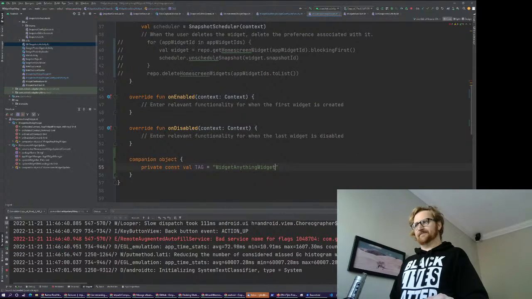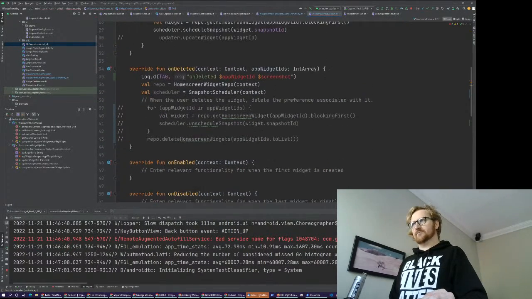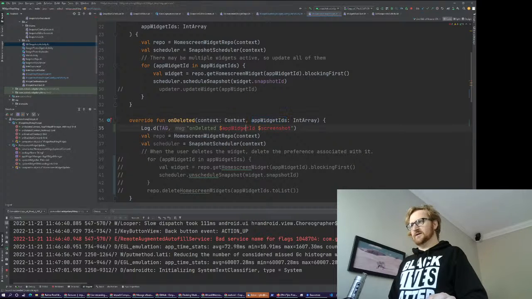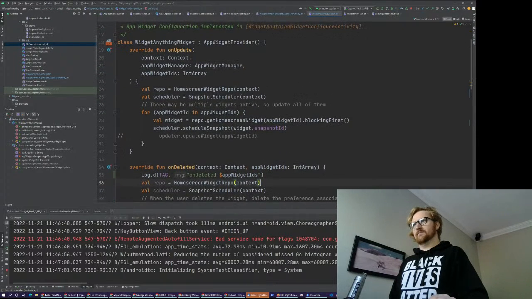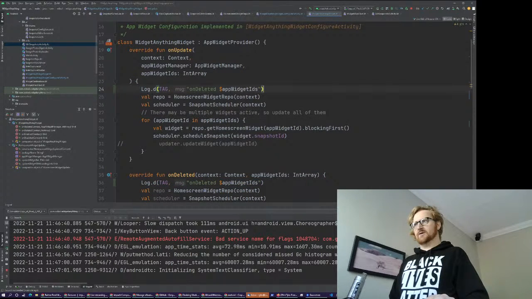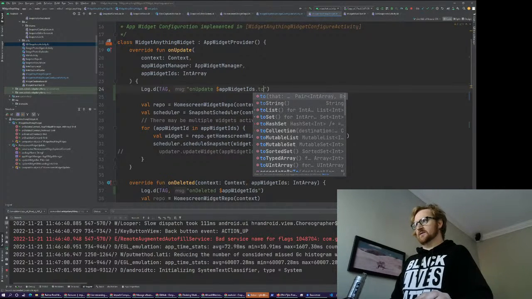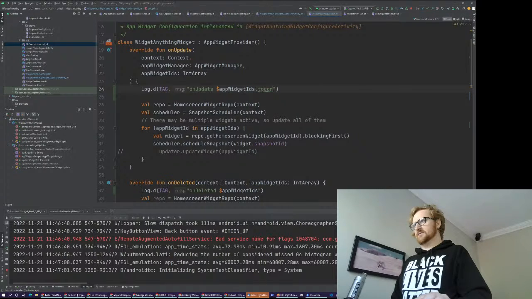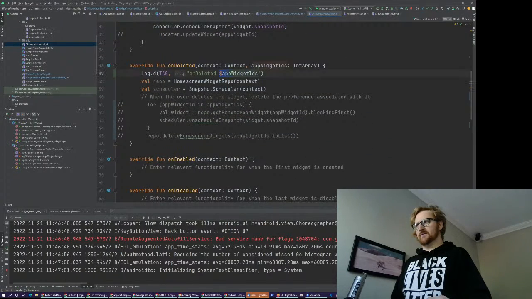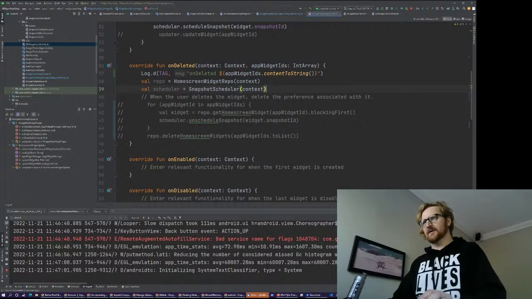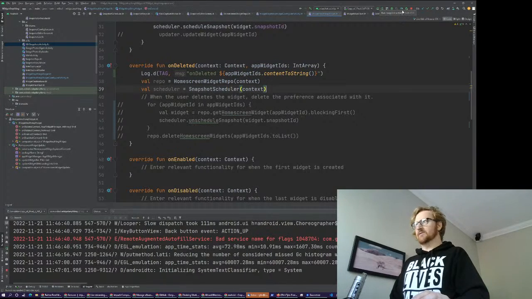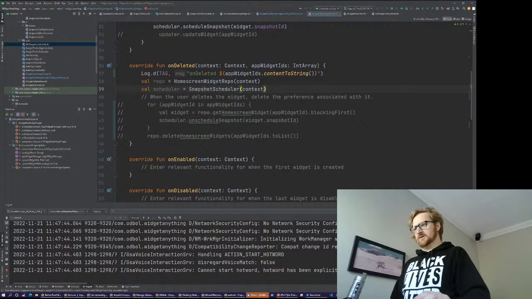So the widget provider. Widget IDs. Want to know when it's on update as well, and I think you have to call content to string. Otherwise, we're not going to see anything. At least we can see when these are getting run, and if it's failing when that happens. Let's see here.